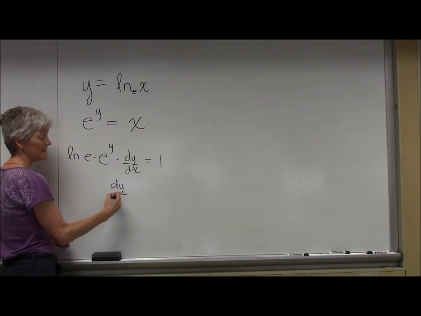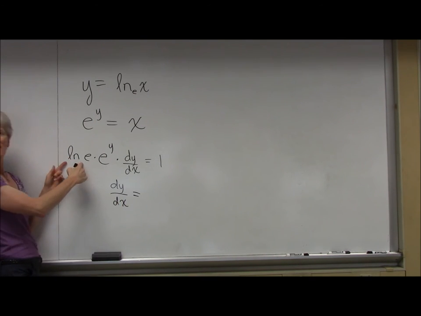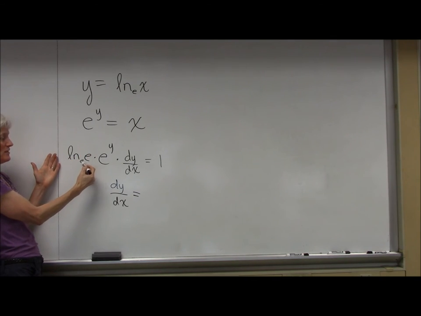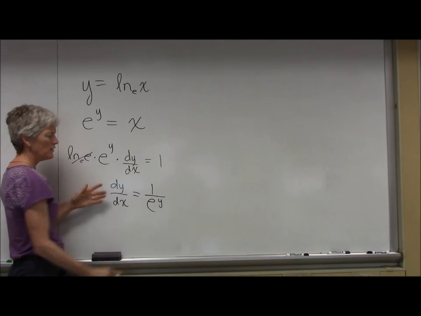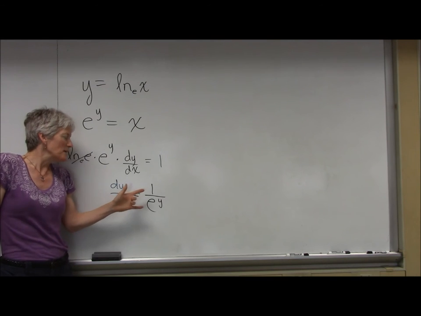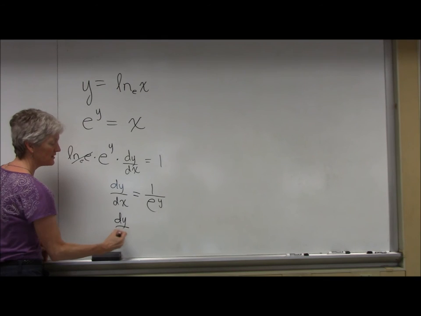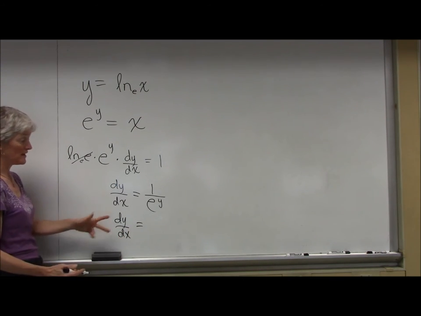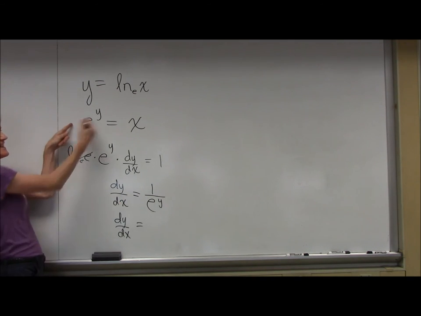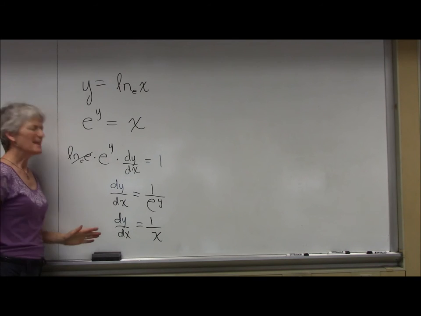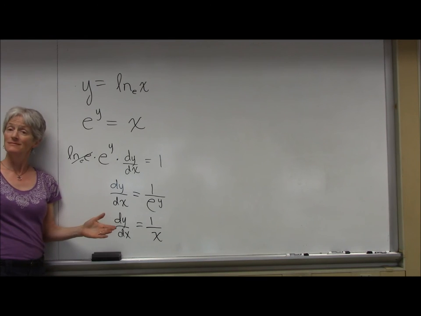So now, if I want to solve for dy dx, which I do, because I want to find the derivative of that. The natural log of e is just? One. One, because e raised to the one is e. I'm going to divide by e to the y. So that would be my derivative. Now, it's a little awkward describing my derivative in terms of y, so I just want to do one more substitution. So I'm describing my derivative in terms of x. Well, what the heck is e to the y the same as? Well, that equals x. Look at that. There it is right there. As stated above. So that's why the derivative of the natural log of x is 1 over x.